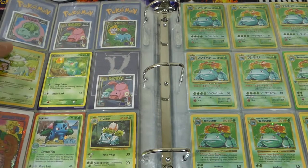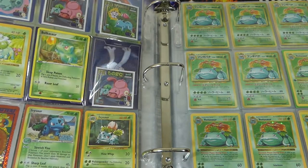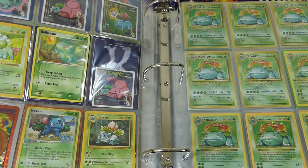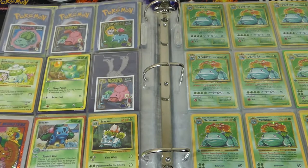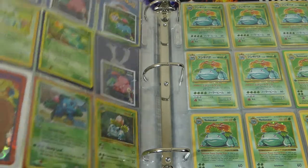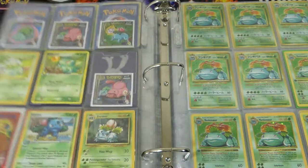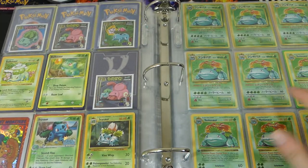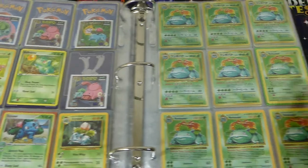Stickers. Look at how cute that little guy is. It looks like he's paralyzed or something. I don't know what's going on. Minimizing? I don't know. My gosh. And here is a cute little sticker. Look at that. Tickle Fairy's eating. Cute. Okay, over here. Back to the big boys.